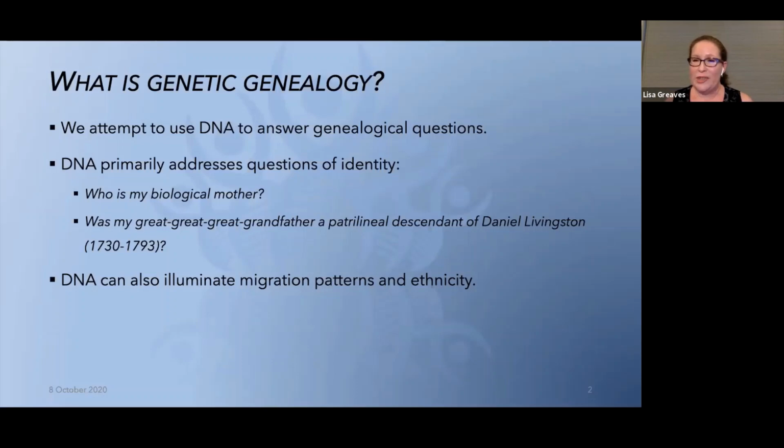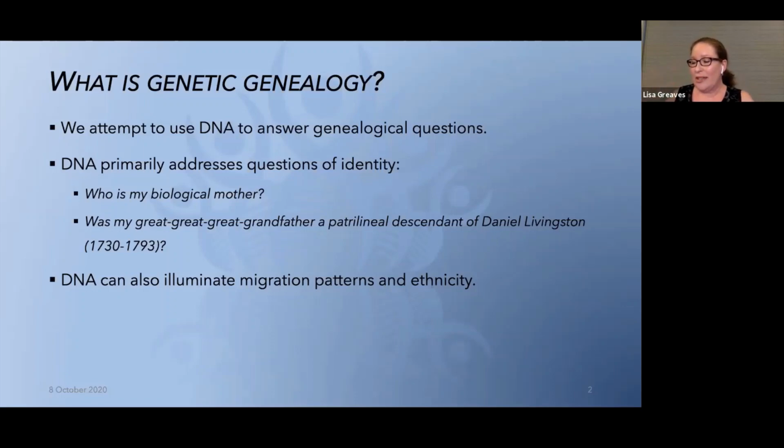We can't know, unfortunately, in advance before we take the test whether we're going to be successful, because it really just depends on how many DNA matches you get and how close to you they are. And I would say that people who are recent immigrants to the United States have a much lower chance of finding useful matches, whereas people whose family has been here for a few generations are much more likely to find matches. You may not know who the people are, but you will have matches.